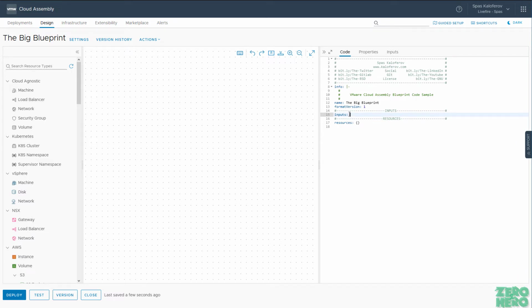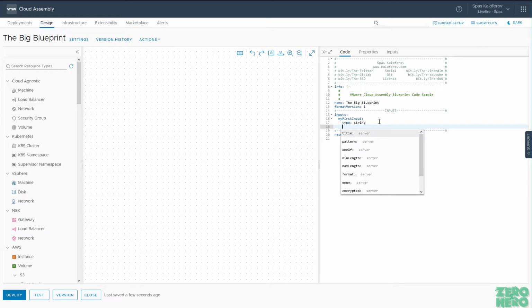Now let's continue creating our first input. One of the first things we need to create for the input is the type, and depending on the type we choose, we will see a particular set of properties available for this input. In this case, let's start with a simple string value, a property of type string.